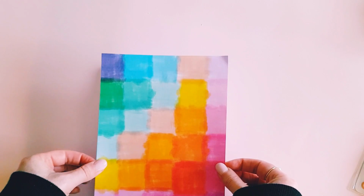I'm sorry if the lighting is terrible as well, guys, but it is winter here and it's dark and it's gloomy and it's raining.